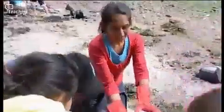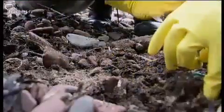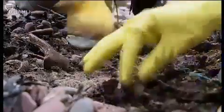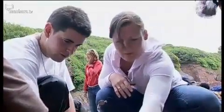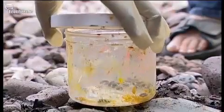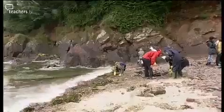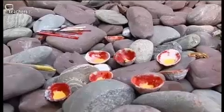Today's exercise is to count the population of sandhoppers on an enclosed beach. The pupils first have to collect a representative sample of 50 of the small creatures in a jar, which is not as easy as it sounds. Having collected their sandhoppers, they are given a harmless dab of bright yellow paint so they can be released back onto the beach and identified later.